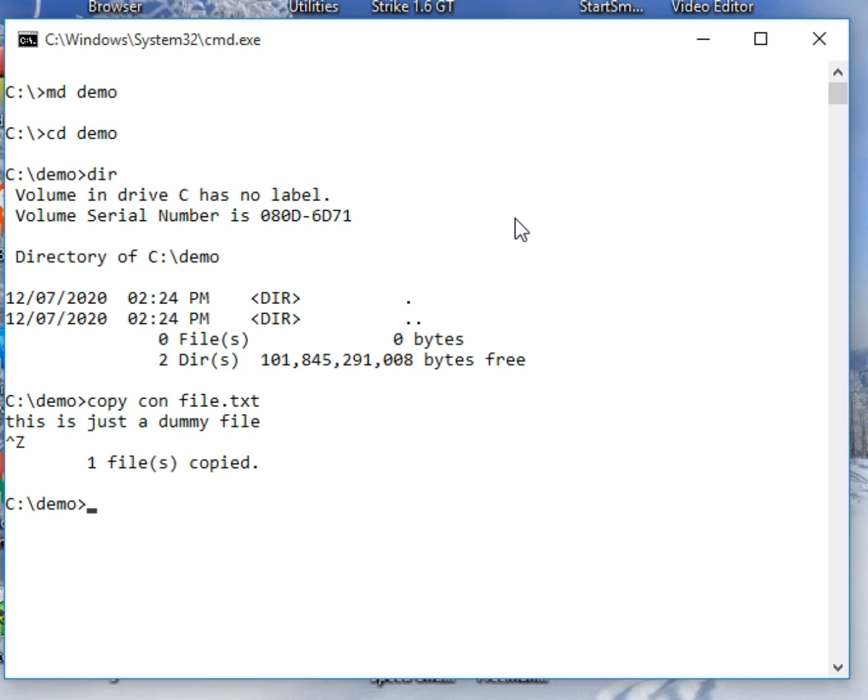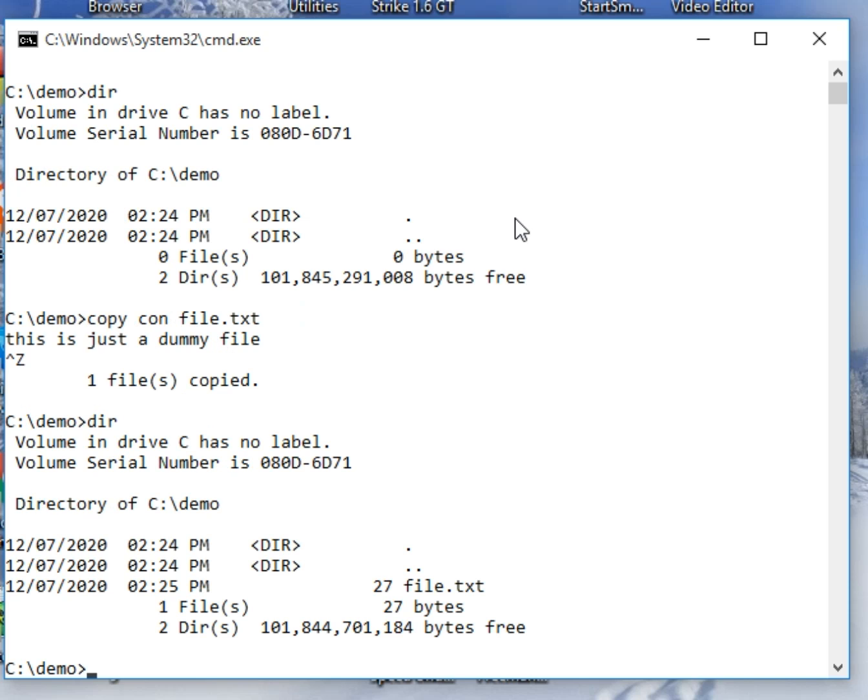So dir, I have already one file. Now copy, I want to duplicate the file file.txt to file2.txt and file3.txt.